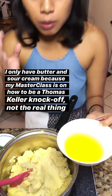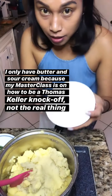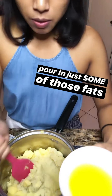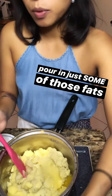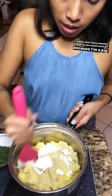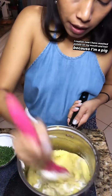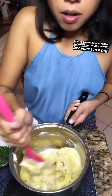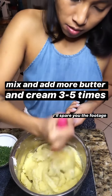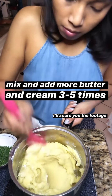Unfortunately, I ran out of ghee, so we're just gonna have to use butter, and we ran out of cream as well, so we're just gonna use sour cream. Like I said, this is a budget version of Thomas Keller's Masterclass. But what we're gonna do is just pour in a little bit at a time. We don't wanna overwhelm it. I haven't added salt, I haven't added garlic, I haven't added any of my other add-ons. This is purely just trying to get all that fat into our potatoes at this point. So now that that's incorporated pretty much, I'm gonna add more butter.